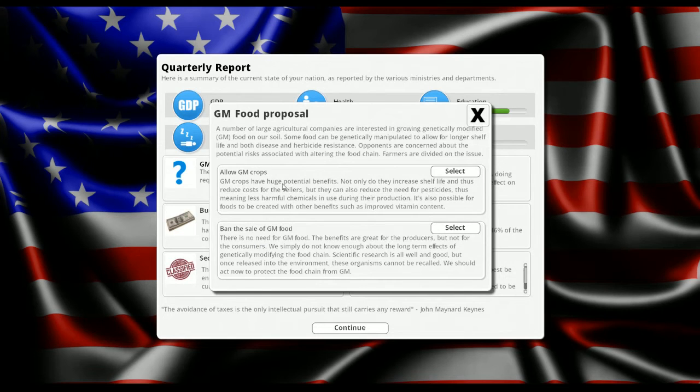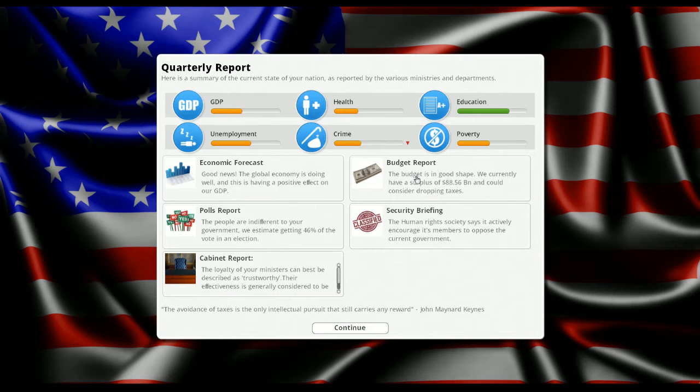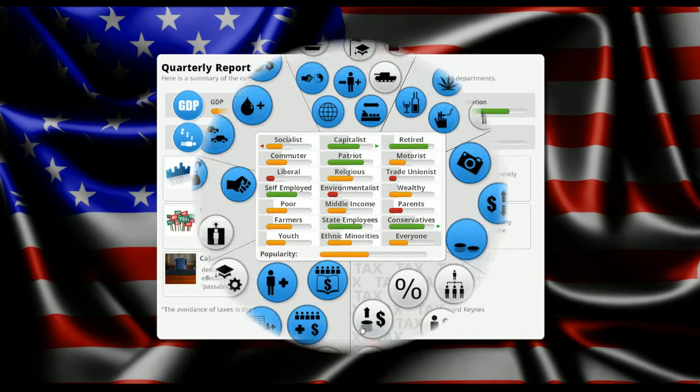Well, I believe GM should be available. Yes, it hurts the smaller farmers, but it is good for third world countries. If we have a better way to improve agriculture, why not? GM crops have huge potential benefits. Not only do they increase shelf life and thus reduce costs for the shelves, but they can also reduce the need for pesticides, thus meaning less harmful chemicals in use during their productions. It's also possible for foods to be created with other benefits such as improved vitamin content. Okay.